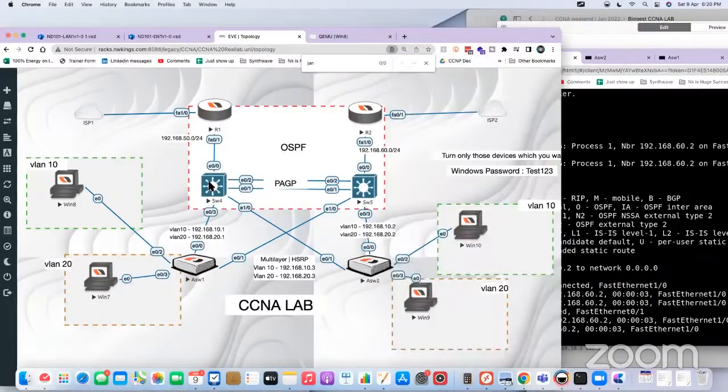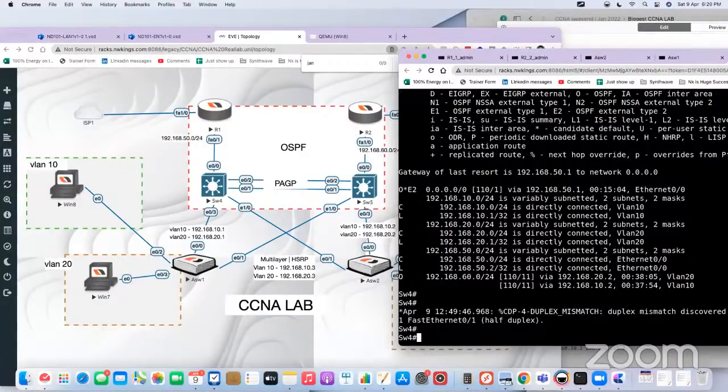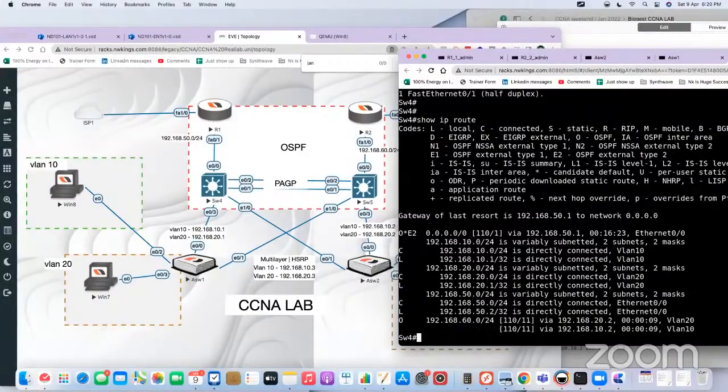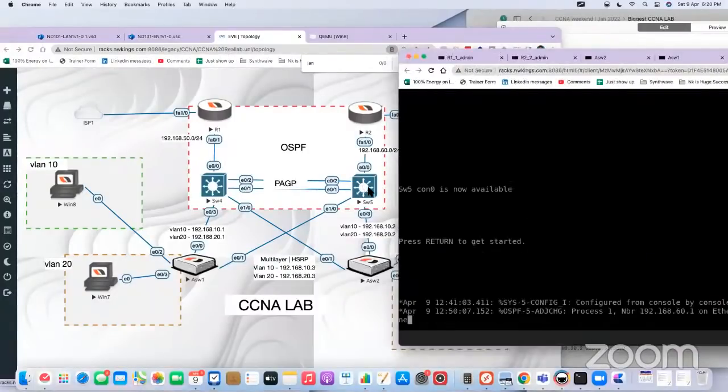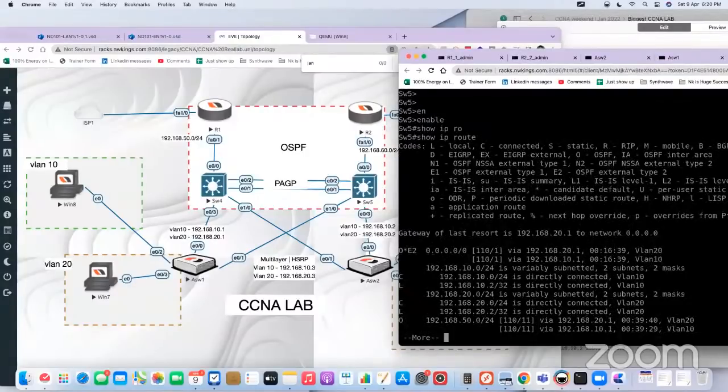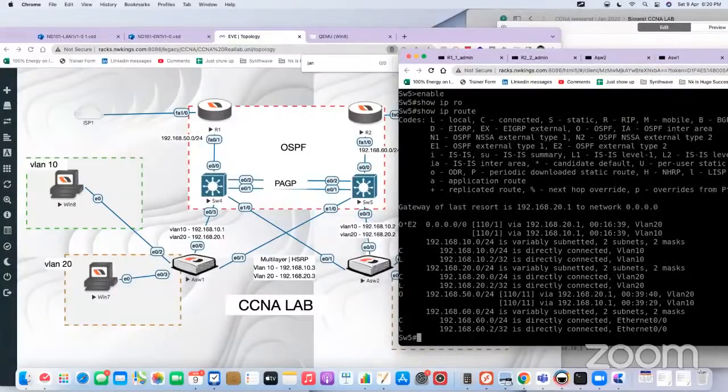So what should we see here on switch 4? We should see how many routes of default route? 2. But we are getting 1. Okay, let's see on switch 5. Are we getting that on switch 5? Show IP route. So yeah, you can see here how many routes we are getting here. Two routes.